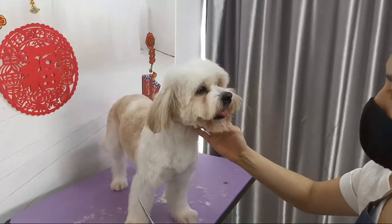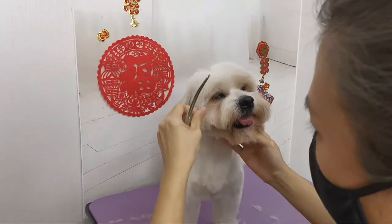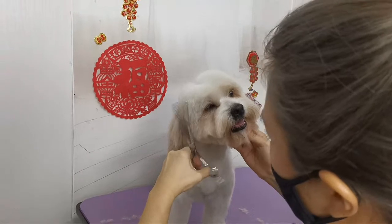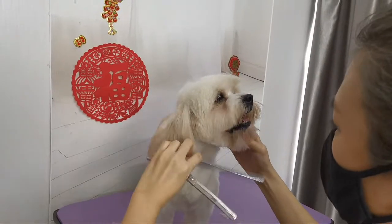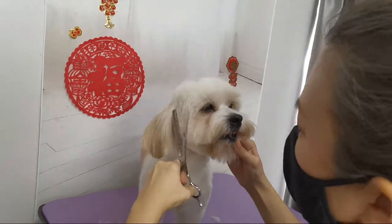So now you can see we have the shape we want, but it's still messy. Now we are doing the overall refinement. We have already gotten the shape, so we'll just do some finishing touches so that it looks nicer and smoother.